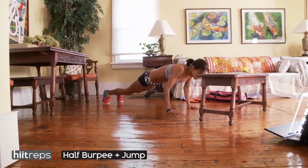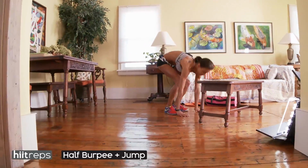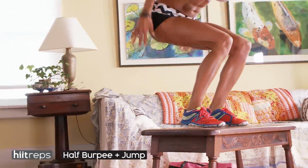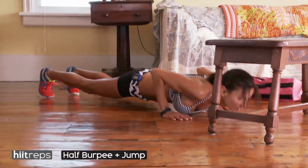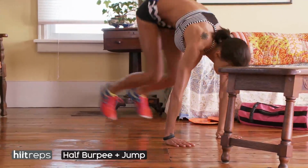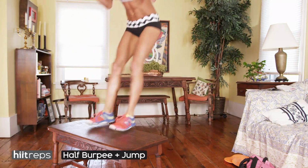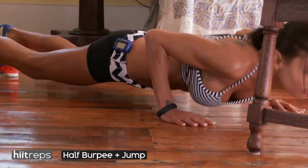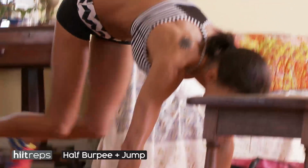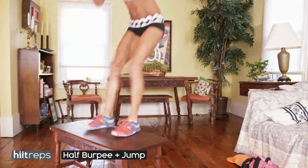Now, as you can see, I'm not using the most ideal thing to jump on, but it's all I have handy. I want you to make sure that whatever you're jumping on is safe. It's got a really sturdy floor and that you are able to step, jump, and land softly, making sure that your knees are bent, and when you land, I want a nice quiet jump on the board, a nice quiet jump back to support your knees and joints. It's very important that once you've done your press up, you then set yourself and jump. There's 10 of these, give it a go.